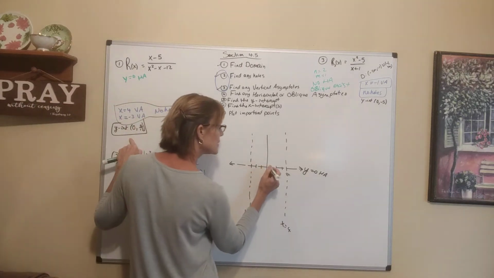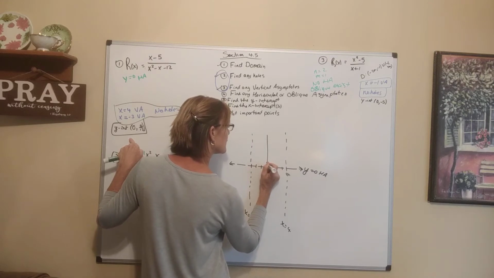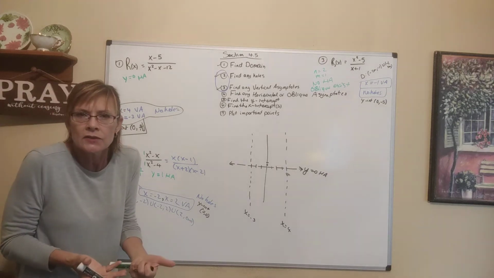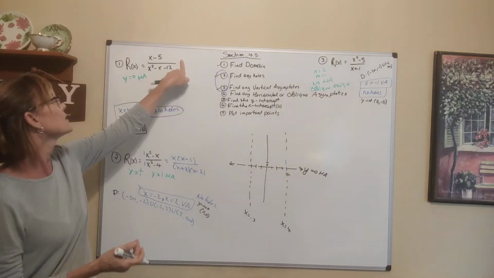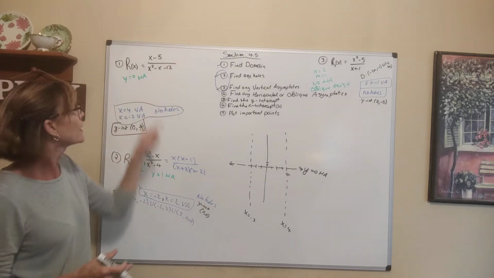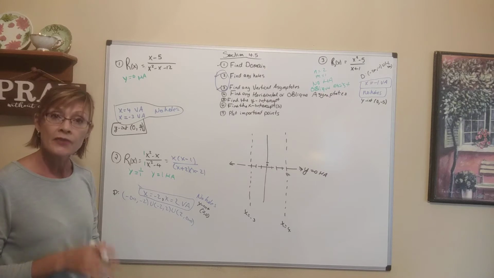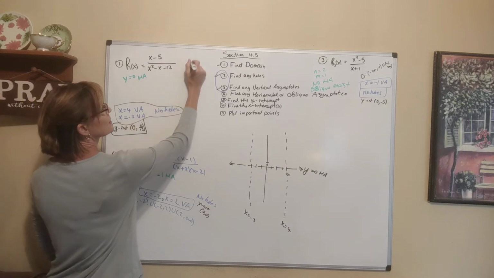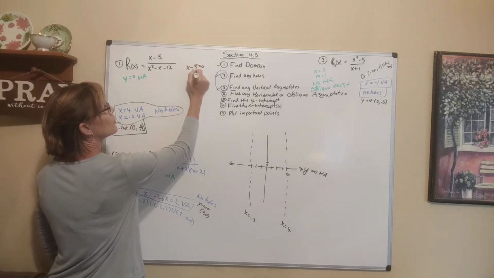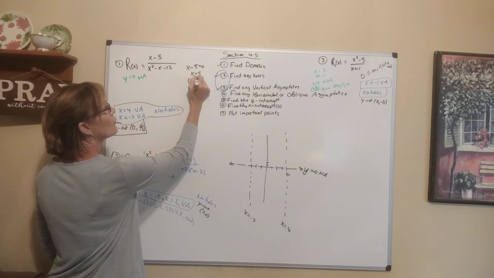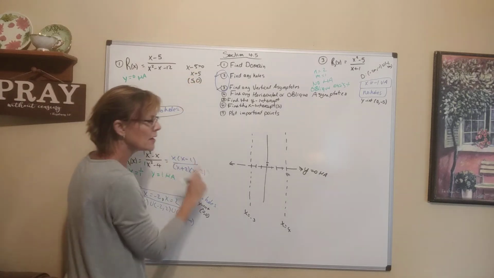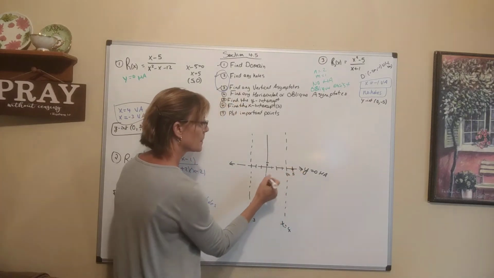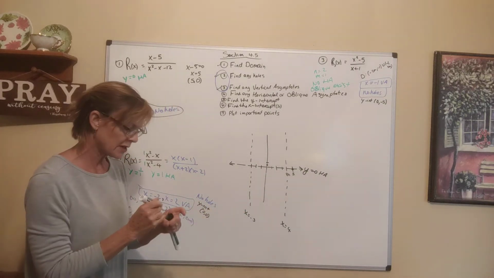So it's not even up here. If this is 1, it's not even up here. It's about right here. This is where the y-intercept is. I didn't talk about finding the x-intercepts, but if they're convenient to find, go ahead and find them. This one's convenient to find. The x-intercept comes from where r of x is equal to 0. When you have a fraction, it will never equal 0 unless the numerator equals 0. So when the numerator, x minus 5, equals 0, when x is 5, then the whole function will be 0. So this one was pretty easy to find. That gives me another point right here at 5. It's going to be crossing. Okay, so that's all the information I have right there.